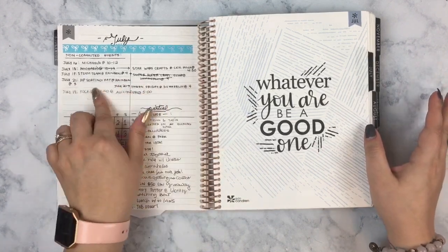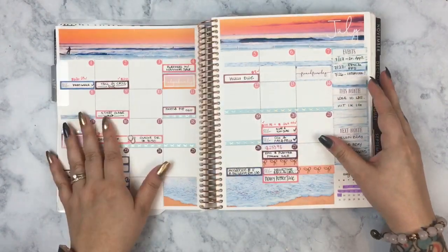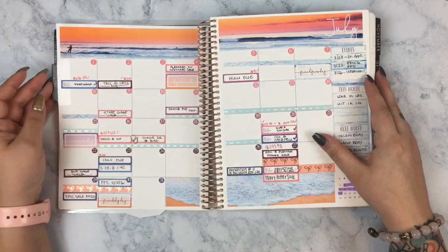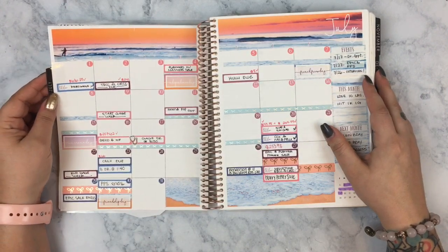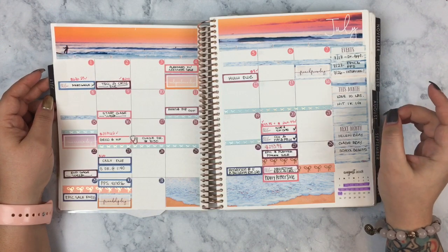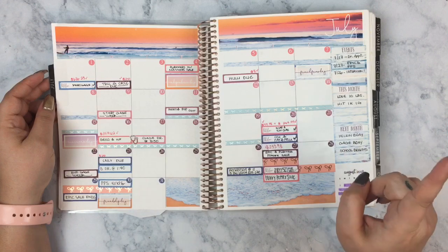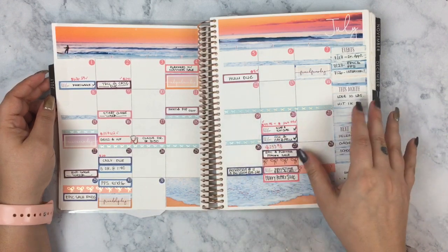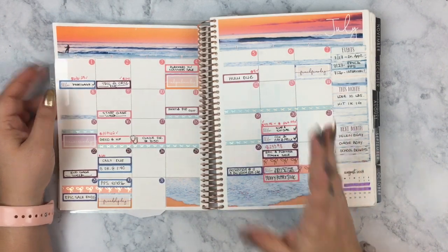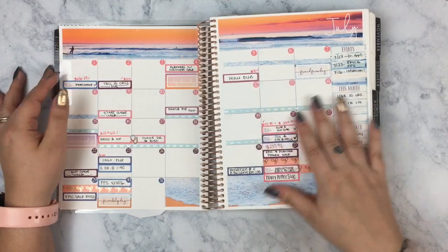Anyway, so I started doing this when I got my planner. Anyway, so this is July. I forget what kit this is. I got it from a collab sale, like PBC or something. I don't remember. Maybe it was Planner Girl exclusive, the PG sale. But the shop is overseas, so I don't remember who this was, unfortunately. They were not in the US, so it took a while to get to me, but I was still pleasantly surprised. I remember it took like a month tops, and I was like, dang, it's pretty fast.